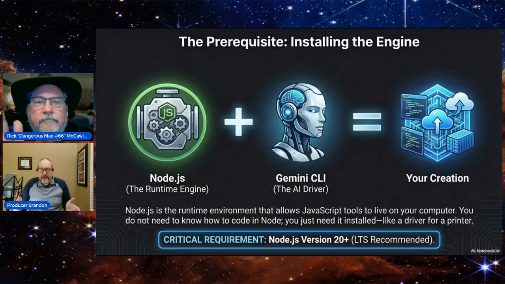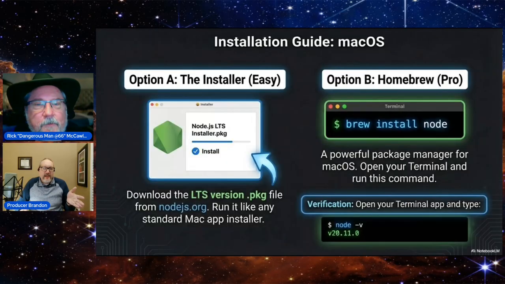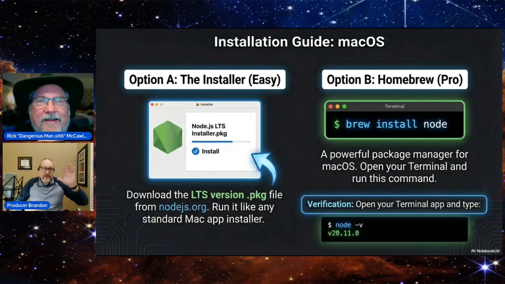And you're like, okay, that's all well and good, but I don't know what Node.js is. If you're on a Windows PC, you download it from nodejs.org. If you're on a Mac, just download the LTS version from nodejs.org. When you go onto nodejs.org, it's going to say Windows or Mac, and then it'll allow you to install it.